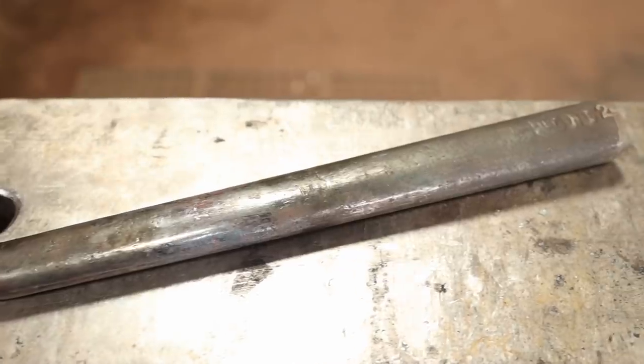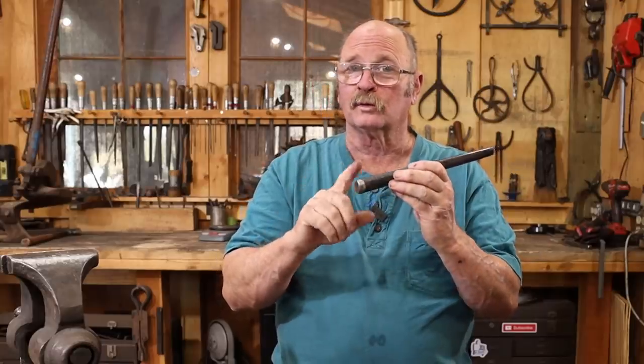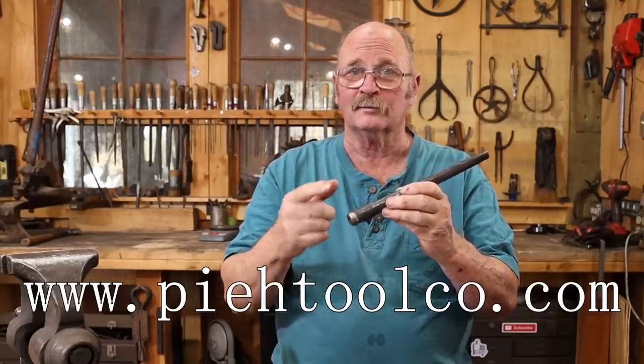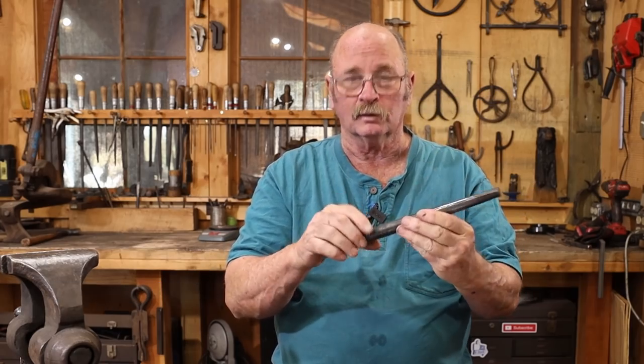The drift, by the way, is just a cast ductile iron drift. I think Paytool is the source for these now. Whoever used to make them now sold that operation to Paytool. So if you're looking for one of these, that's where I'd go look for one.